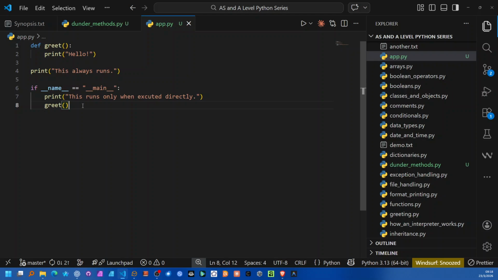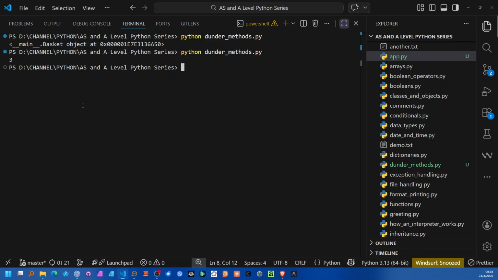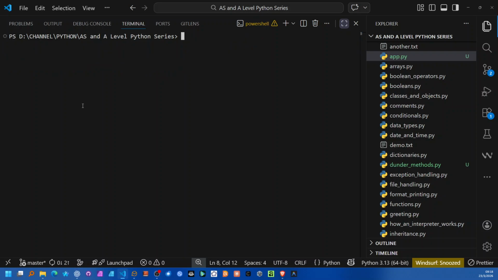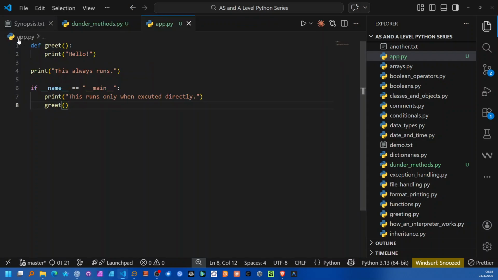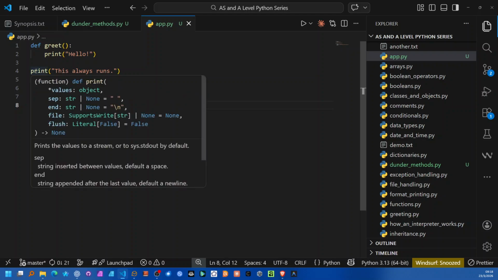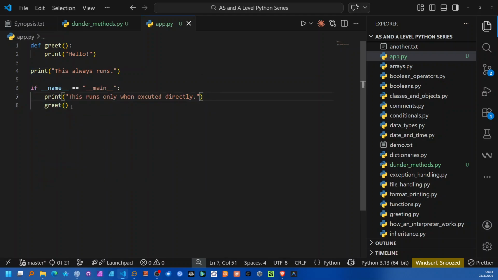So let's actually first do the first example whereby we are going to run this directly. So let's say we invoke the Python interpreter there, and we have app.py, right? You see that essentially it's running everything that is inside of this script. We have that function definition on lines 1 and 2, and this is going to run. And since we are calling greet here on line 6 under __main__, greet is actually going to be called, rather, it's going to be called the first time around.